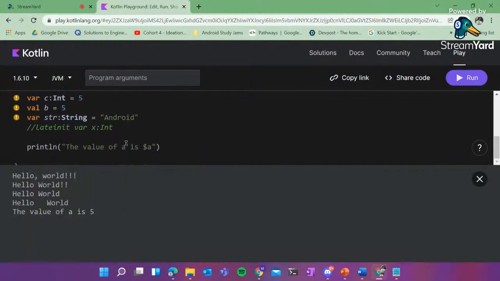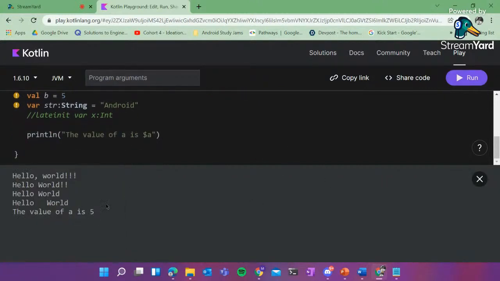Right, so you would see the value of a has been printed here. As I said, to print out the value of variables, you use a dollar sign and then a. Now, say you have a property of a class like a dot something. In those cases, you might want to include your variable within curly braces.